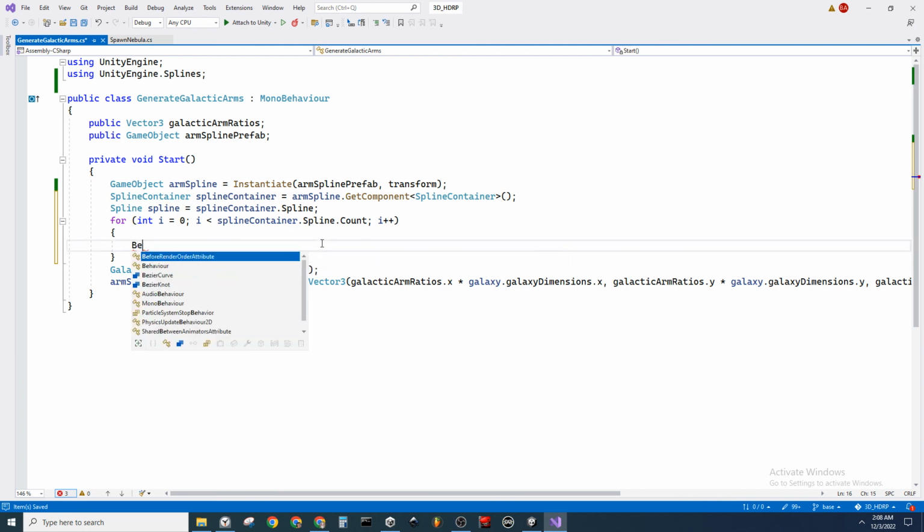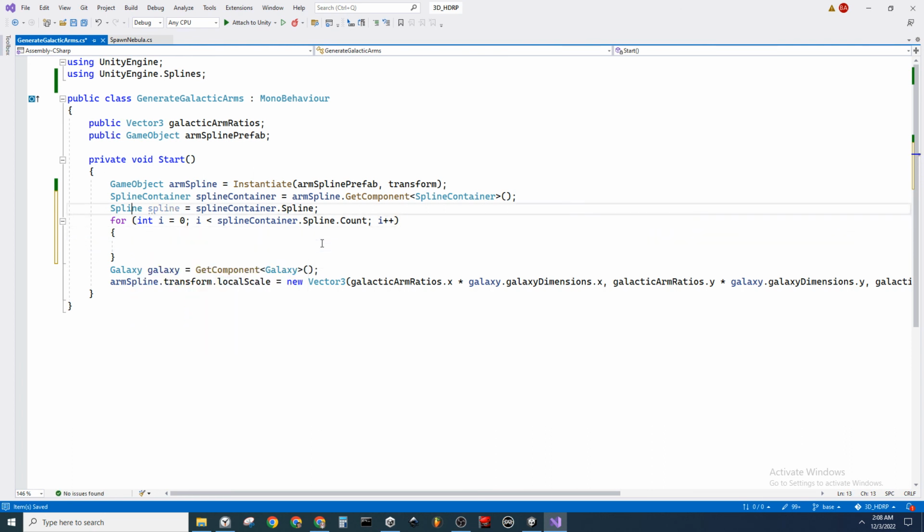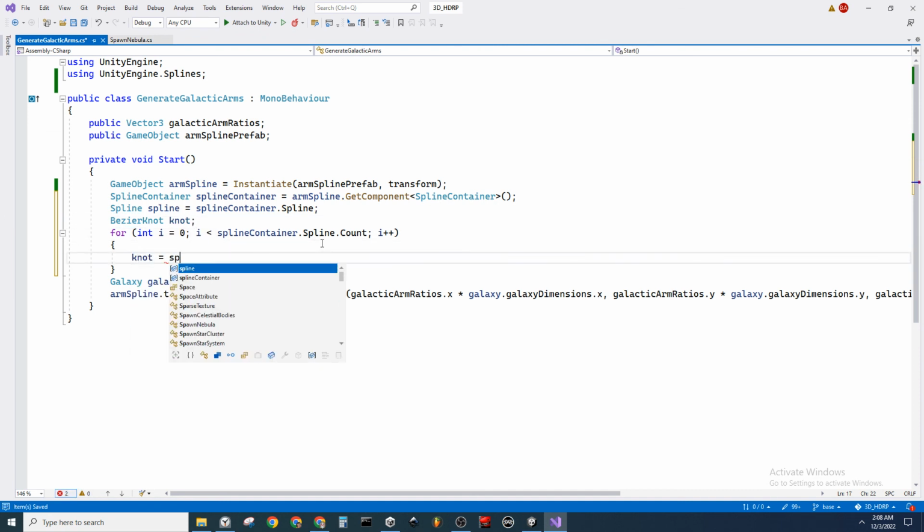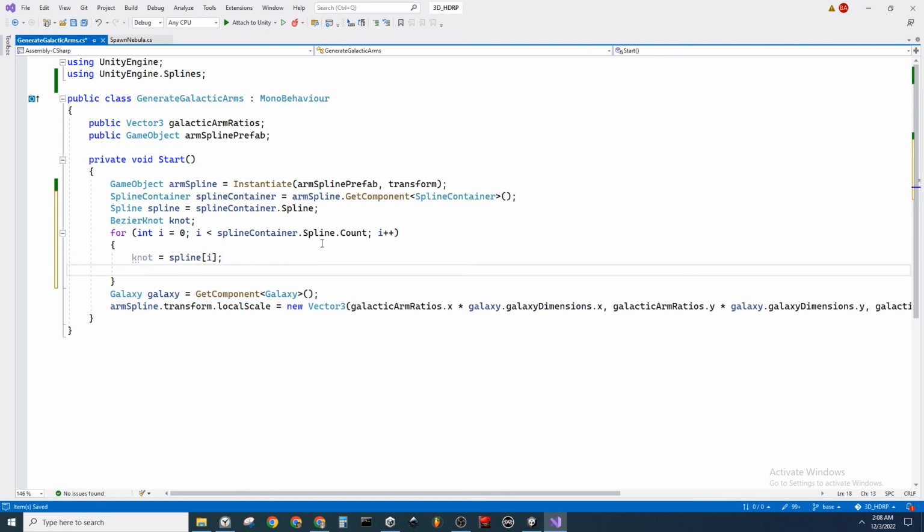What if I go like this then? Let me try it. I'm trying like this. Can I say knot dot position equals something? And it knows that float3 and vector3 are synonymous.